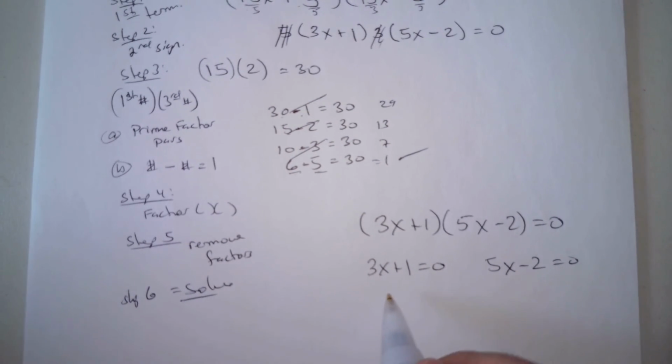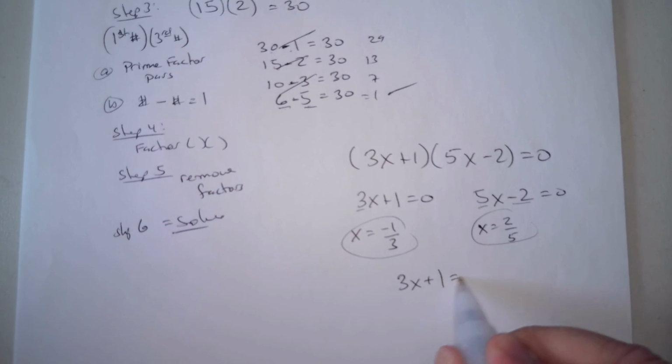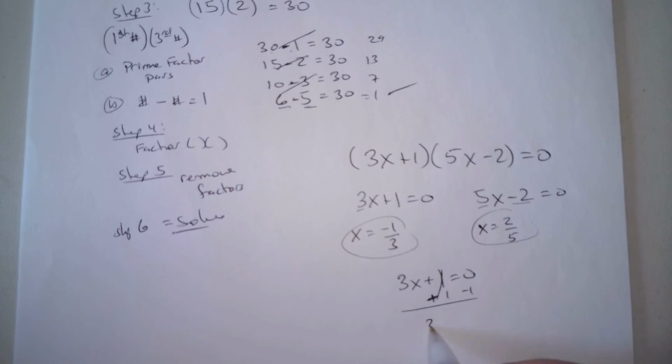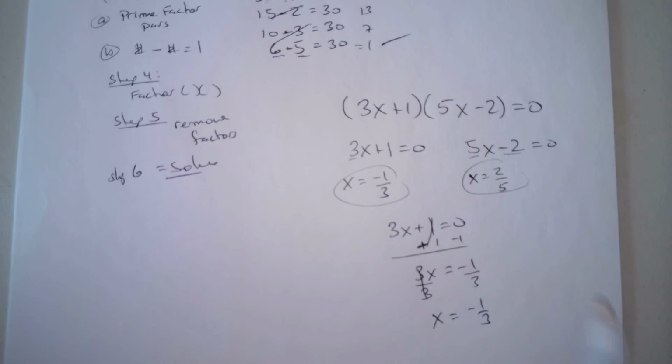Okay. The shortcut of this is to be opposite sign divided by that. Opposite sign divided by my coefficient. Or if you want to, do it the long way until you get comfortable. So you subtract 1 from both sides. Divide by 3. And the same answers. So it's whatever's easiest for you.